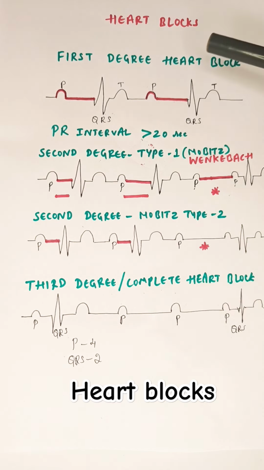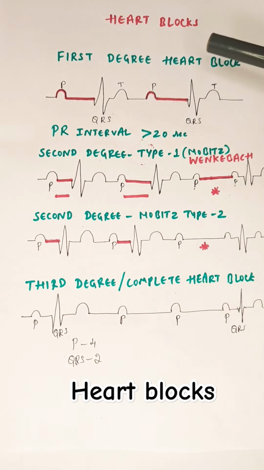As you can see in the ECG diagram here, P wave represents atrial activity, QRS complex represents ventricular activity. Normally, initially the atria is stimulated followed by the ventricle stimulation, right? So this impulse from the atria will spread via the AV node and then reaches the ventricle. So now here what has happened, there is a delay in conduction of impulse from atria to ventricle, which is called as first degree heart block.